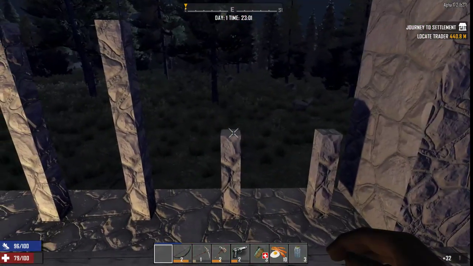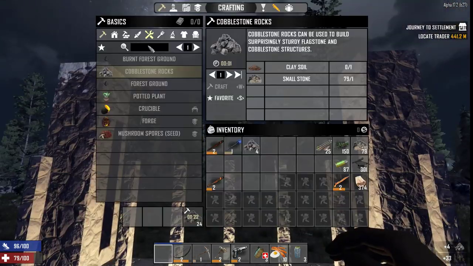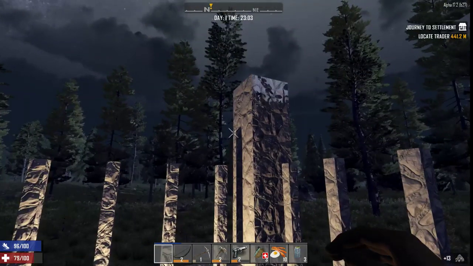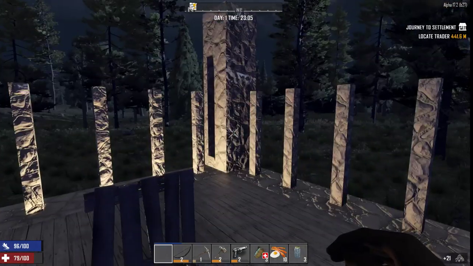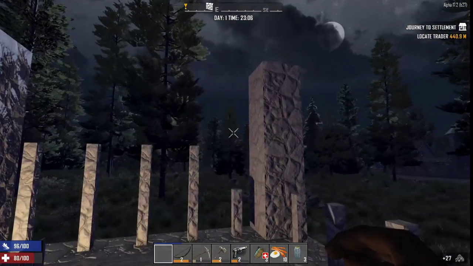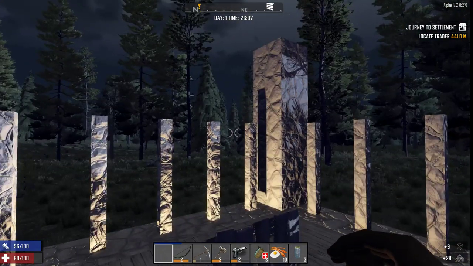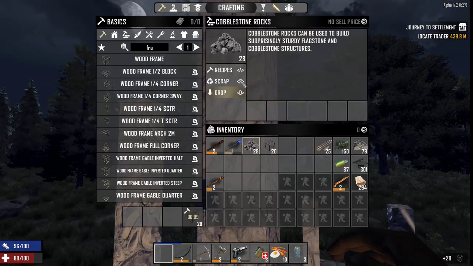Two, three. Let's go four. Let's go with frames. 10, 40. 40 just for this part. Okay. Should be all for now. I will be thinking about making another level, but I don't think I need it at the moment.